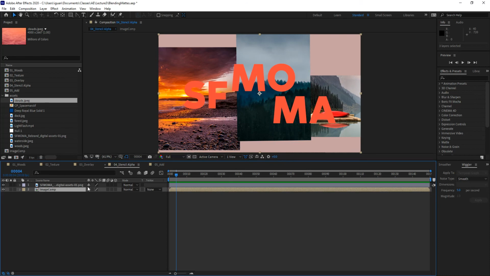So I'll click OK, and you'll notice that those three layers became a composition. They became one single layer. Now that single layer, it's looking at that image's alpha information. When it's below it, it can look up and say, okay, what alpha information is above me? And that information is telling that image comp layer that it can be visible everywhere except where I see the visibility of the alpha channel on that other layer where the letters are.